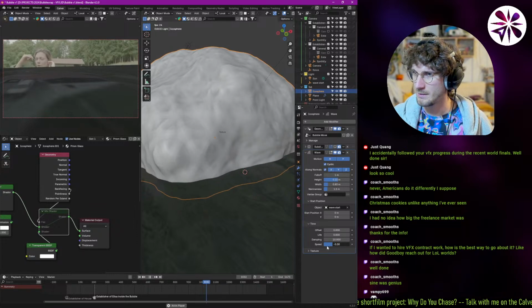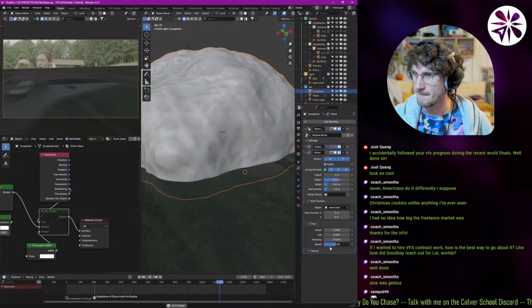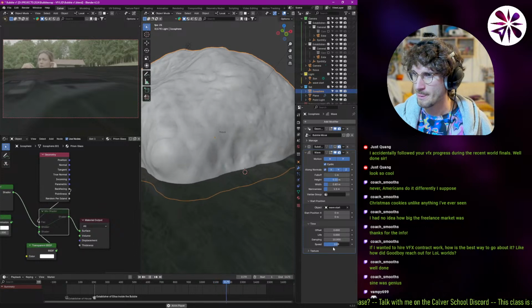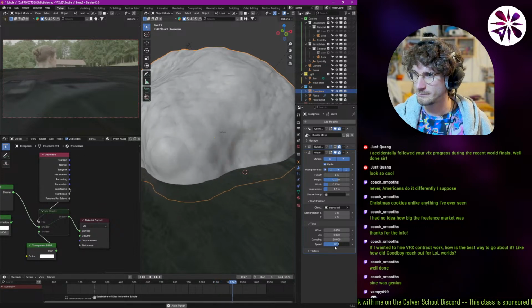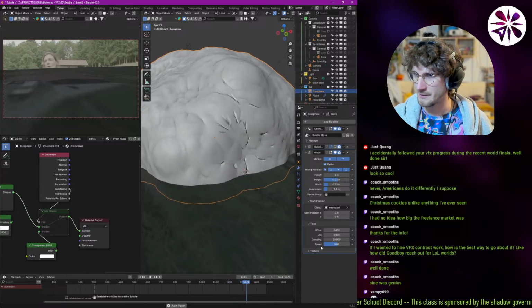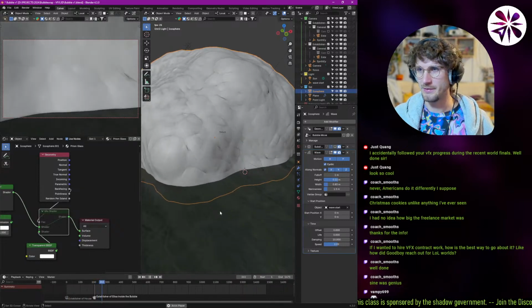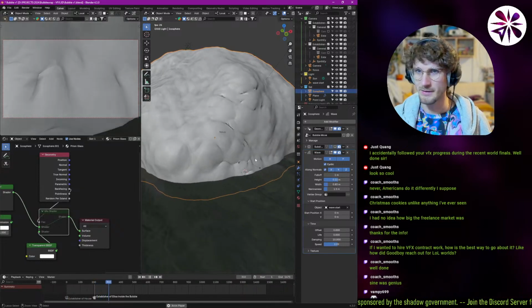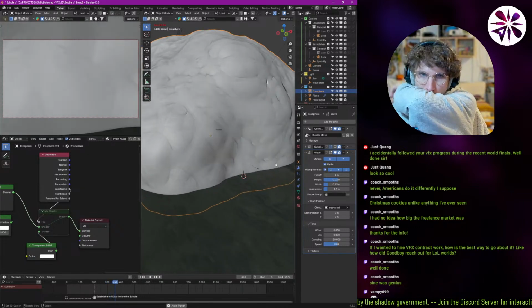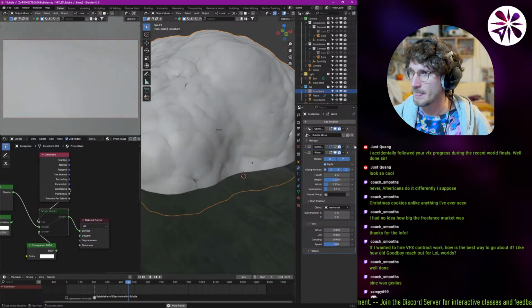Tapping speed. Okay, that's kind of cool because we want an effect when she sings that the bubble reacts to her singing. So maybe we can do that through this modifier.